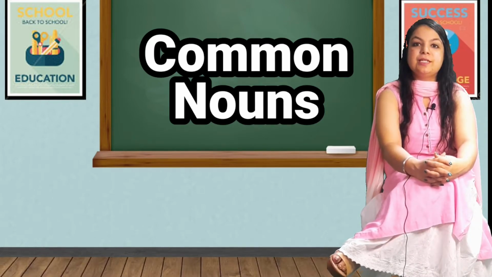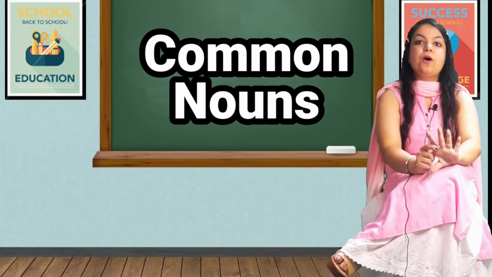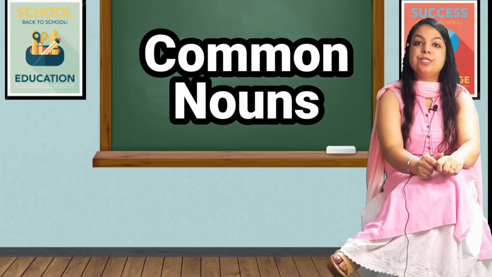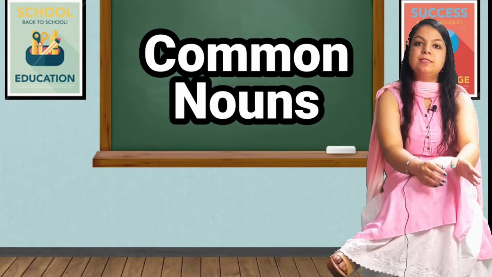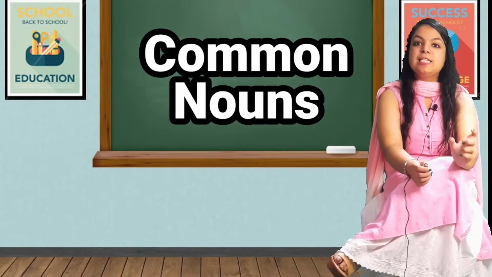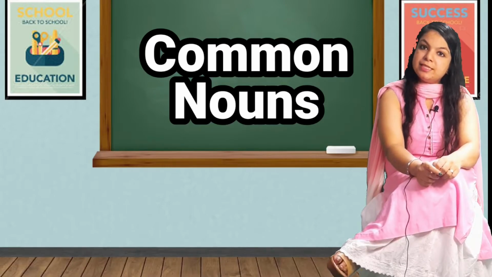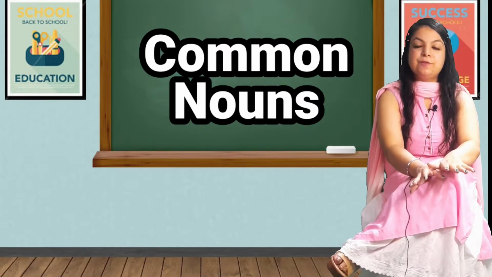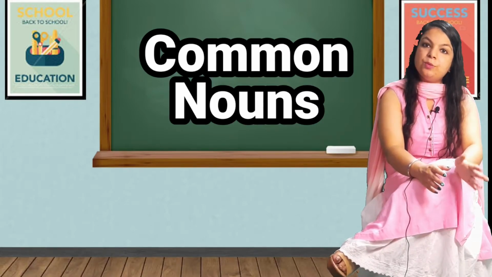A teacher is teaching in the school. I have not mentioned the name of any specific person or any specific place. So these are considered as common nouns, which are general, which can be many. There can be many boys, many girls, many schools. But when I specifically mention the name of a person or a place, it will be considered as proper noun. And when there is no specific identification of any person or a place, it is considered as common noun.